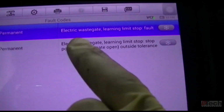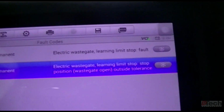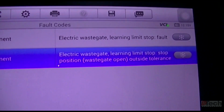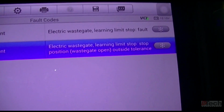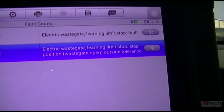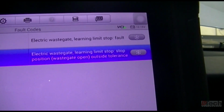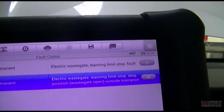So sitting here reading, just pondering this one in particular, reading the description. I tell a lot of people, other shops or when people call me, I always ask what's the description. You have to try to understand what it's telling you, or try to make sense of it. So just sitting here, and this might be nothing. We still might need the actuator.